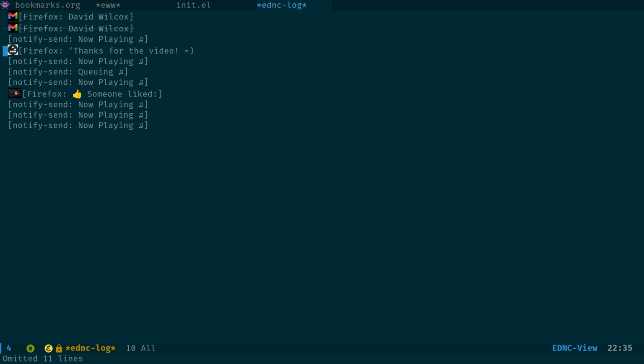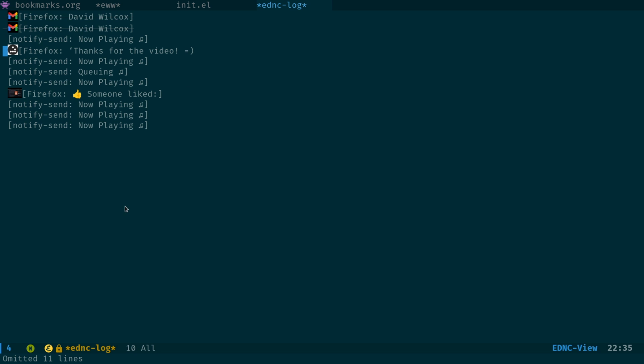But basically what the Emacs Desktop Notification Center does is it will work with desktop notifications from your web browser. So if you've got YouTube set up with desktop notifications, rather than them showing up in the GNOME desktop notifications, they will show up in EDNC in Emacs.